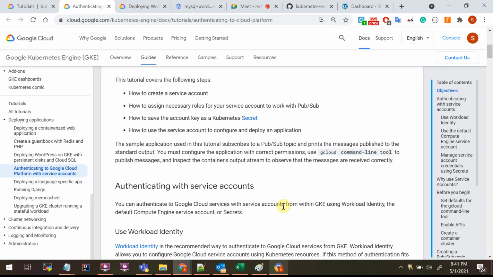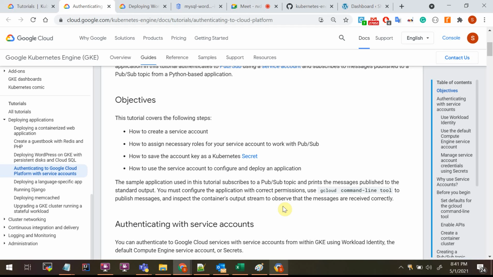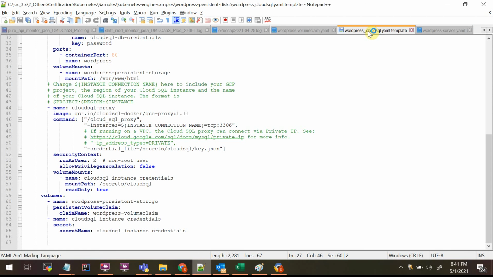Security is one of the important aspects that we need to consider. So it is good practice to use secrets wherever possible, and GCP has a lot of secret-specific options available, starting from service accounts to Kubernetes secrets, which we also saw in the previous session, and also how to use service accounts for an application. Remember that service account that we created, we use that here.